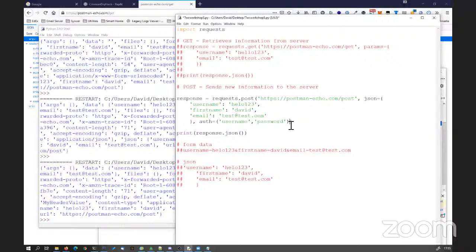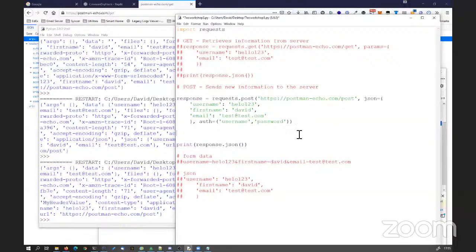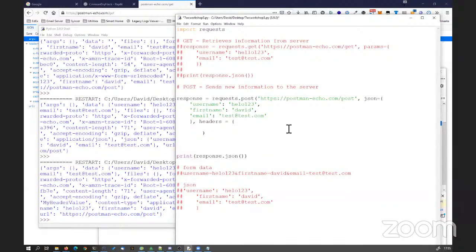That's basic authentication. But if we want to use bearer token authentication, we'll actually have to modify the headers directly. So we say headers equals, and the header name is going to be authorization. The value of the header is going to be bearer, then a space, and then plus the token, whatever token the service gives you.